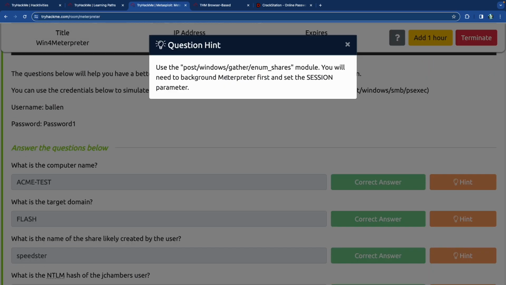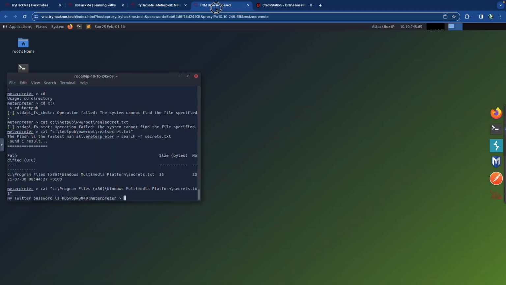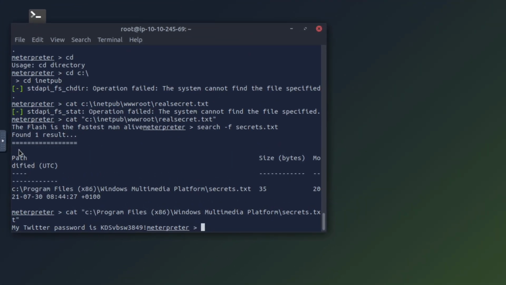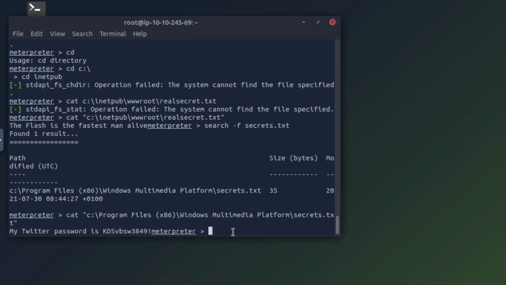So where is that? Right here. So we backgrounded the session first using Control-Z, and then we used this thing as an exploit. And then we set the session parameter to 1 because there was literally only one session. And I'll show you that too, because I kind of skipped that part. And I think it's important for you to see that.